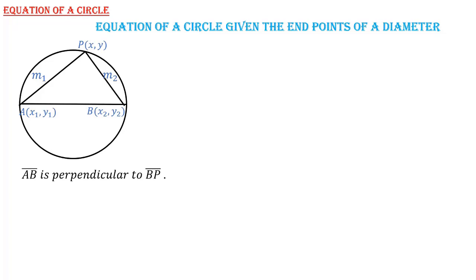And we know that line AB is perpendicular to BP. Yes, that's our right triangle. So line AB is perpendicular to BP, and we have learned this under gradient of a line. So therefore, m1 times m2 equals -1, which we learned under gradient of perpendicular lines. So this is our gradient. Good. So we use this gradient to solve the question.